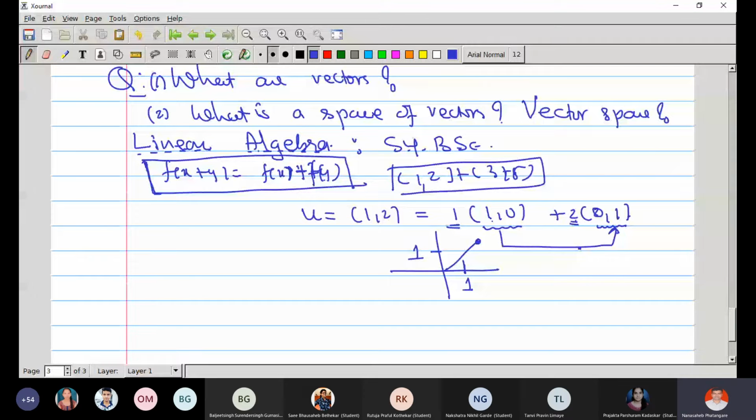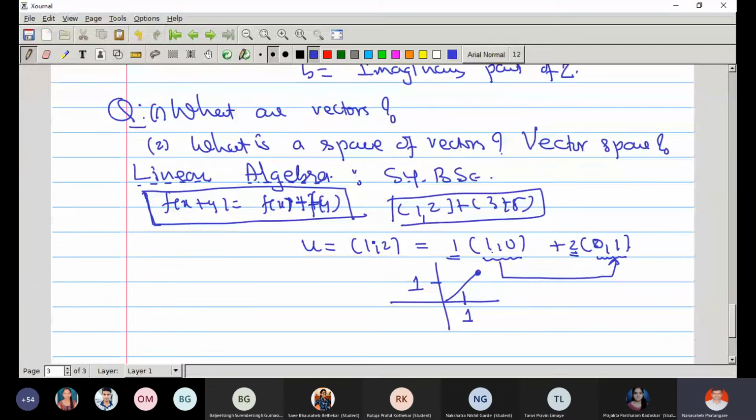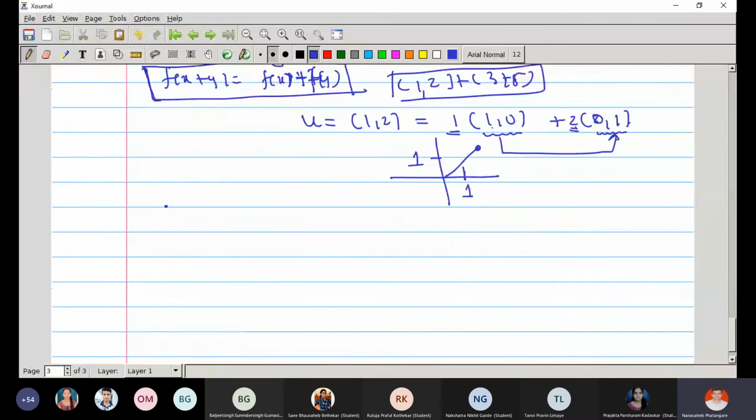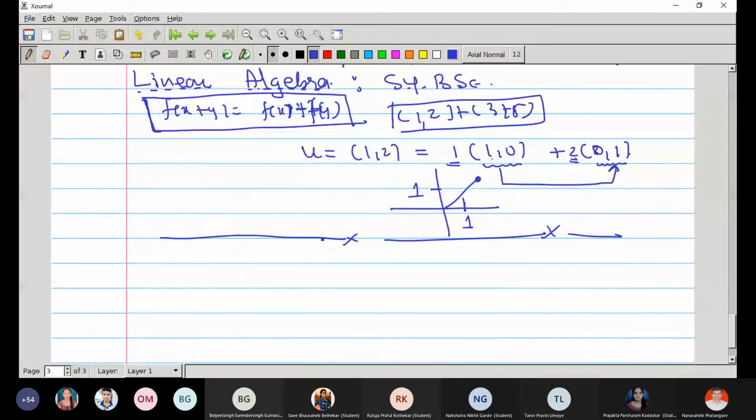And if you take a space of all polynomials, can we do the same thing for polynomials? So there are several questions. If you take matrices, the space of all matrices, can you do the same thing for matrices? Given any matrix, can we express every matrix as a combination of some specific matrices? And these specific matrices play an important role. Anyway, right now we are not interested in this, so we'll just concentrate on our complex numbers.